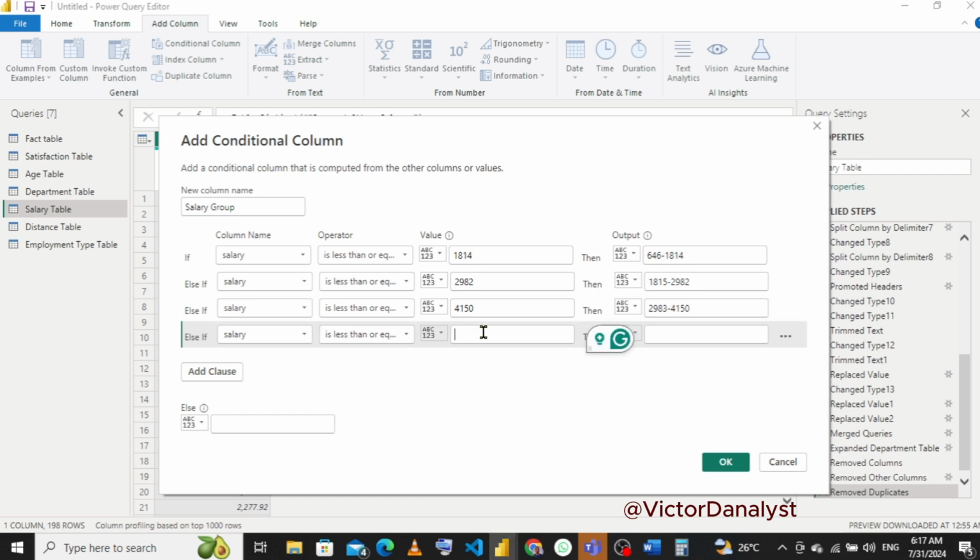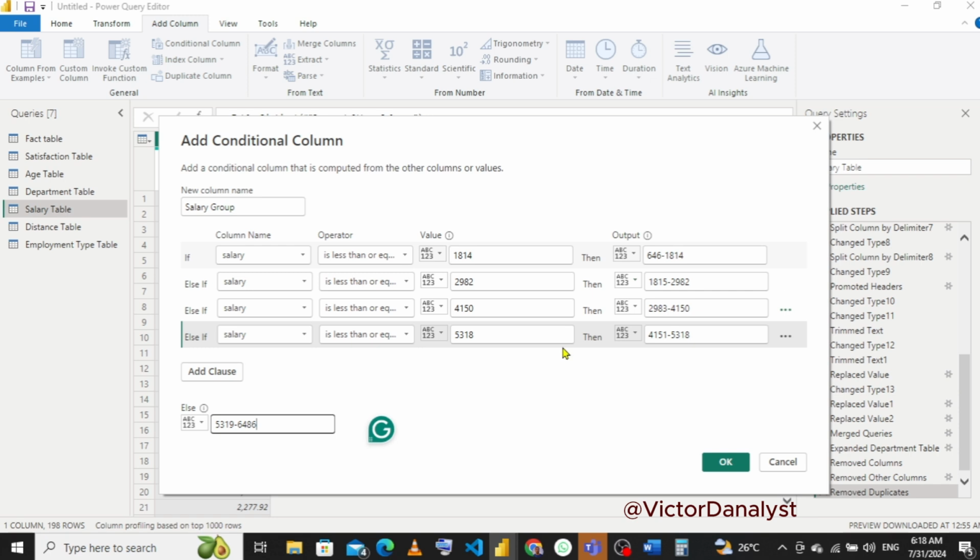Then the next one will be 4151 to 5318. Okay, good. Then we'll have 5319 to 6486. Good. There we go.